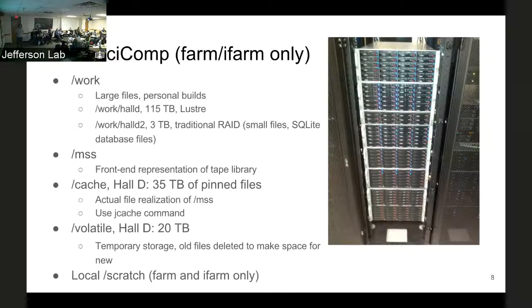Now this is the scientific computing. This is what I was referring to as the farm and the iFarm only. So we have work, MSS, which isn't really disk, cache, volatile, and then there's local Scratch. This is the other Scratch, which is different than the Scratch that I had before. So that should tell you something, that it's confusing.